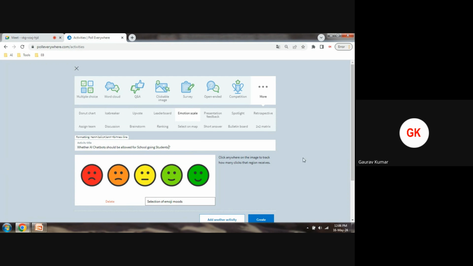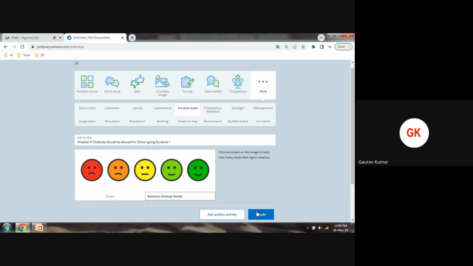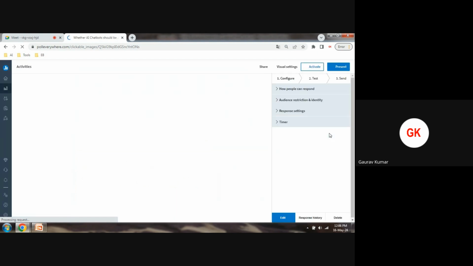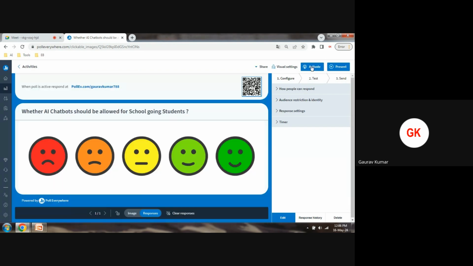What about your opinion? It is just for demonstration. We are asking some random question so that you can have an exposure of these cloud-based tools. Whether it is effective or not, whether we should allow AI chatbots, ChatGPT, Gemini to school-going students or not. You might have seen that nowadays it is a very prominent debating topic because school-going students are using ChatGPT for their assignments, for their homework, whether it should be allowed or not.